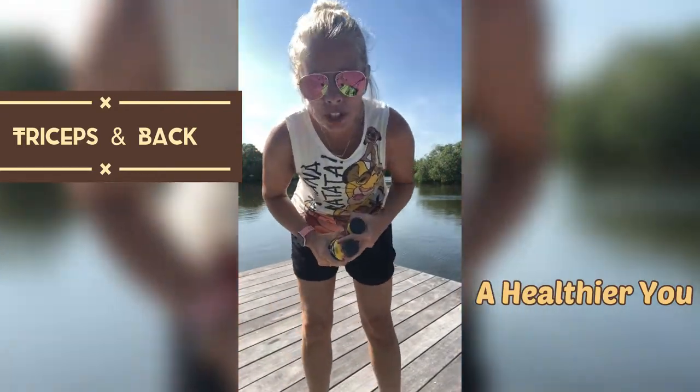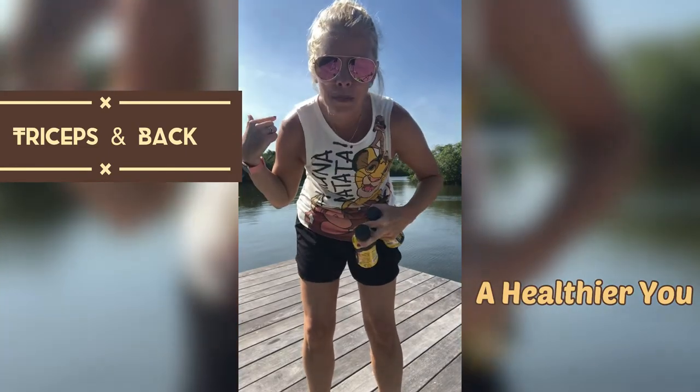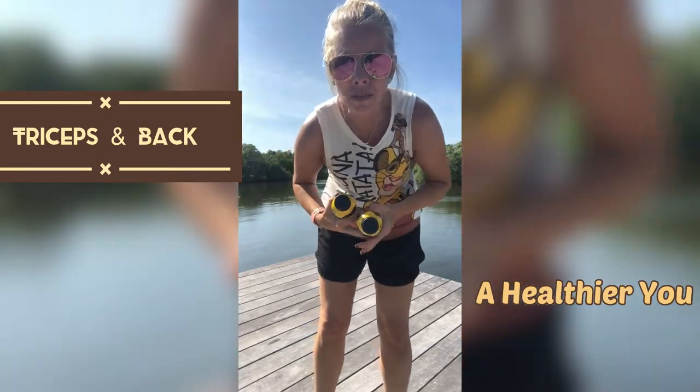Today I have a good one for you. We are going to be working the triceps and the back. So grab some weights if you have them available.